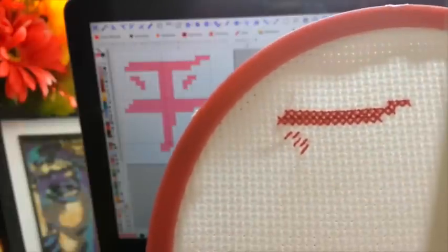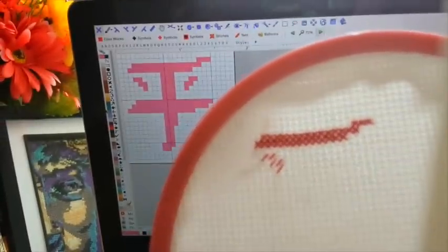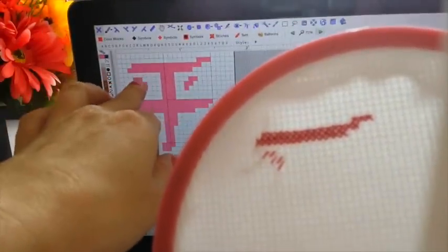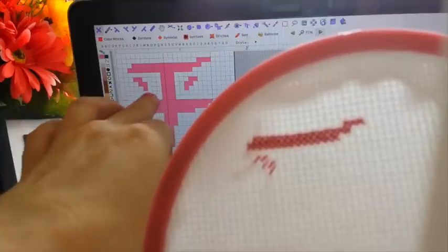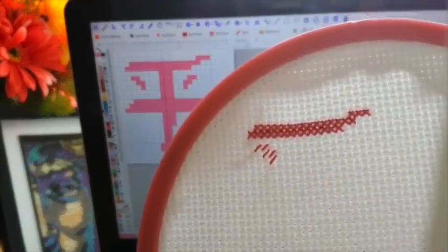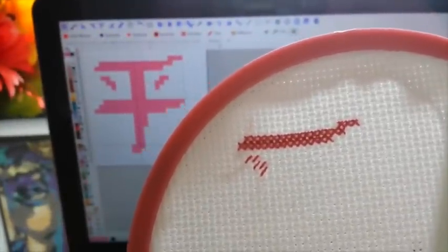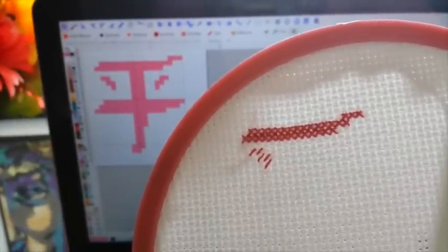So you can see there, and then you can see here on the pattern, we've got 2 across, 1 down, 2 across, 1 down. So that's what I've stitched here at the beginning anyway. And what I'll be doing is going back and doing the rest of the pattern, and I will show you what that looks like once I'm finished.